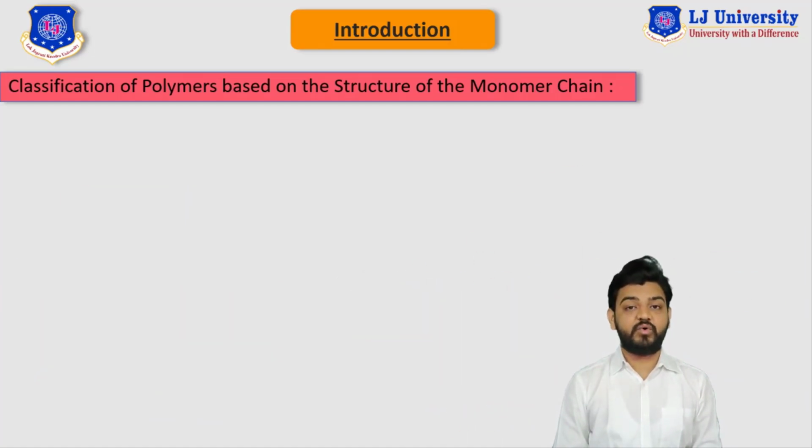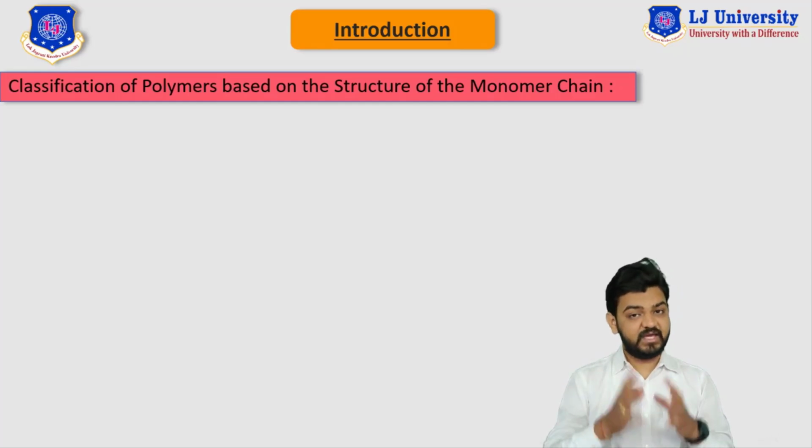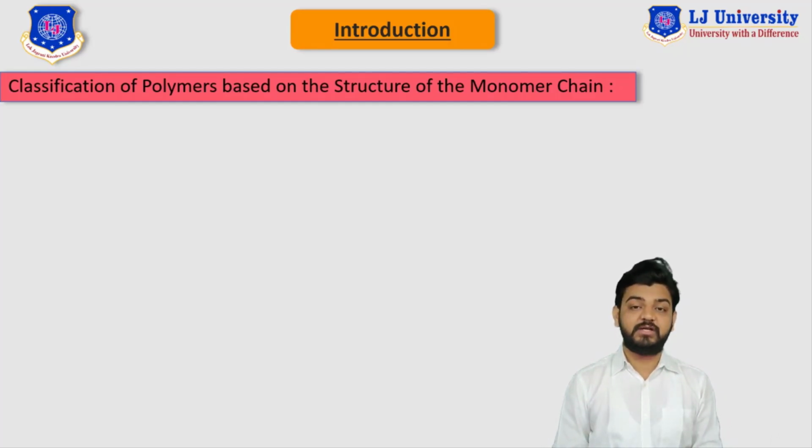In the previous video, we defined polymer in a proper way and we saw the classification of polymers based on their availability of sources as natural polymer and synthetic polymer. Then we saw the classification based on the structure of the monomeric chain, as linear polymer. If you have missed that video, you can find it in the I button on the top of the screen.